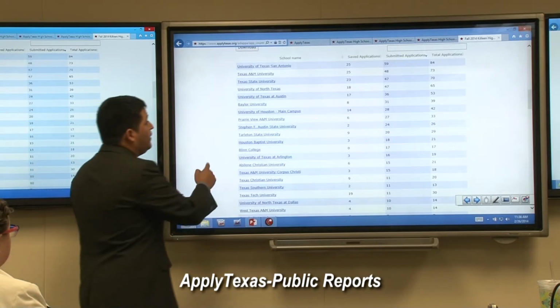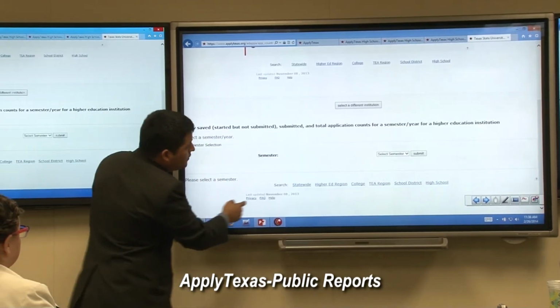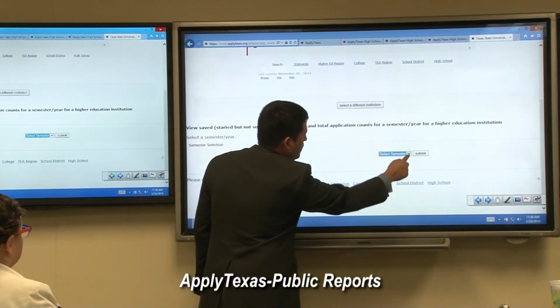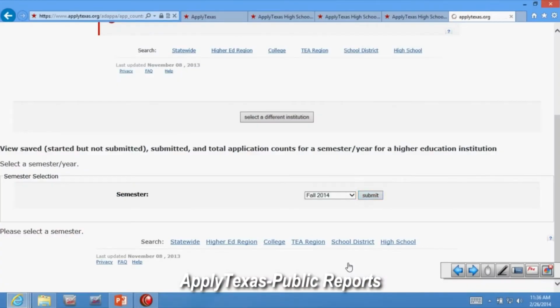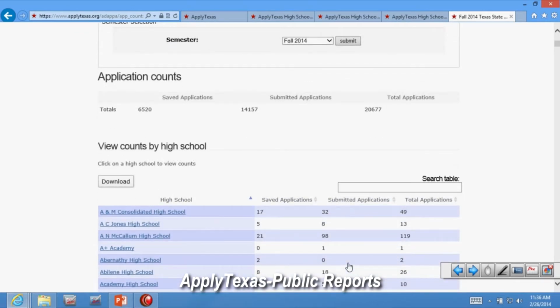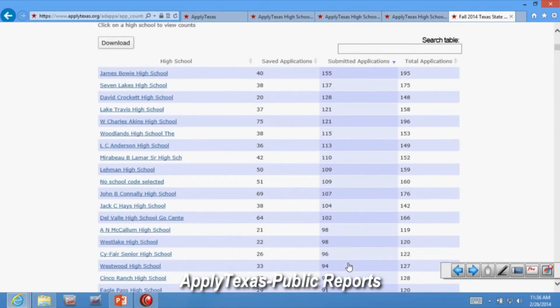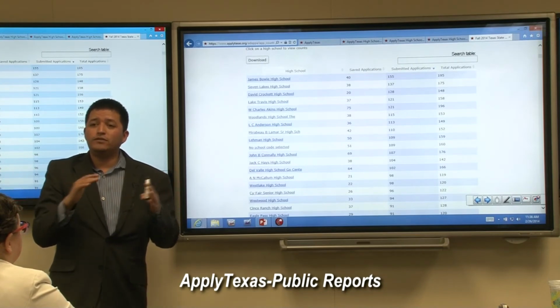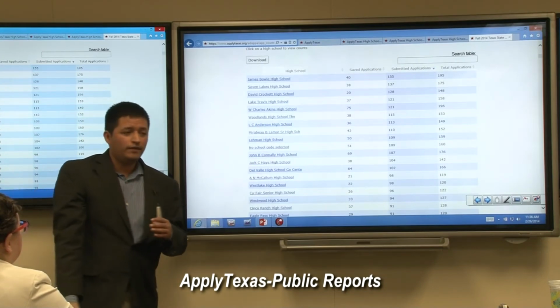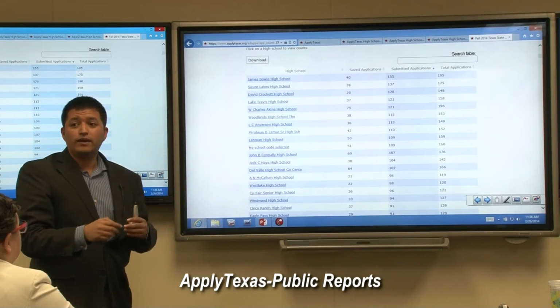The other thing, if you look at the institution level, it tells you all the high schools that they're getting applications from in the state of Texas. So it's linking every little element to the different levels of secondary and post-secondary.